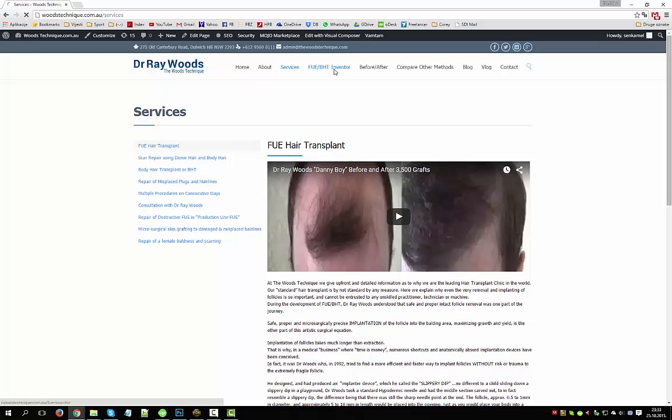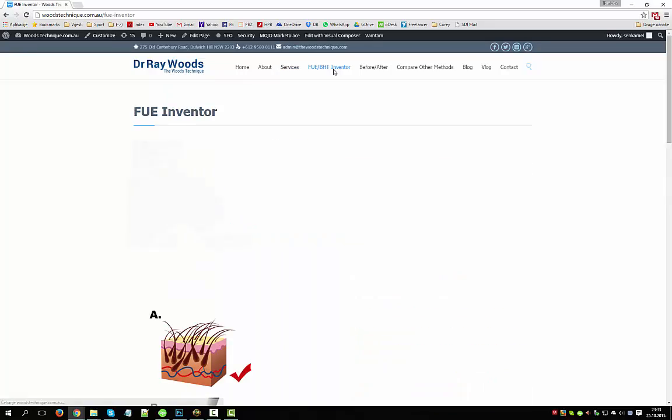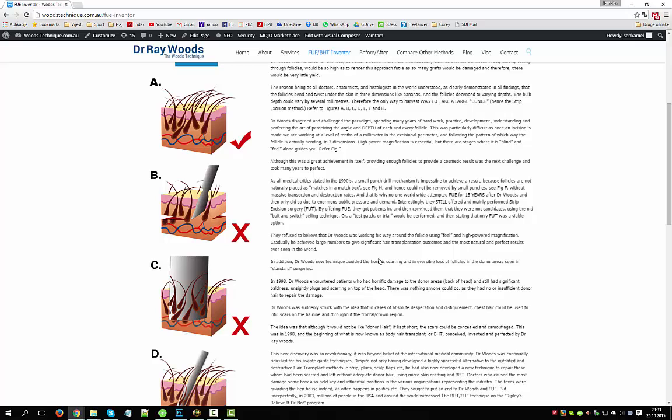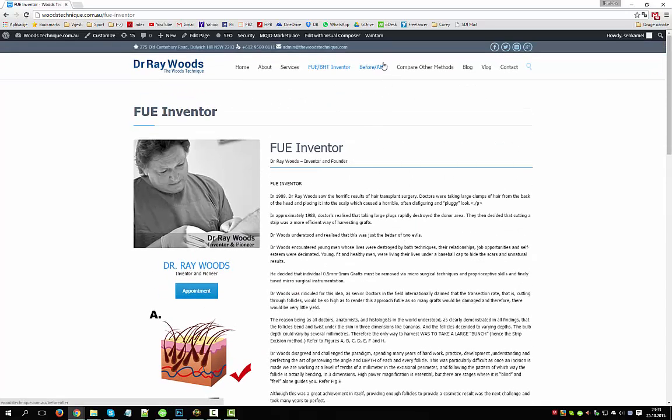Same with this page, I believe. I think it's simple. Yep, it's simple like about. There's a blog, compare other methods, contract.